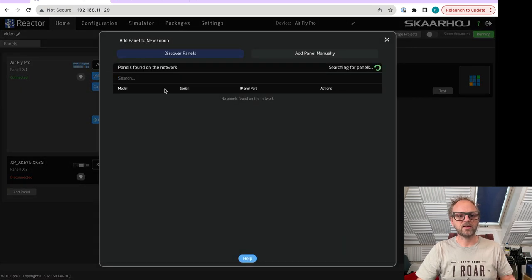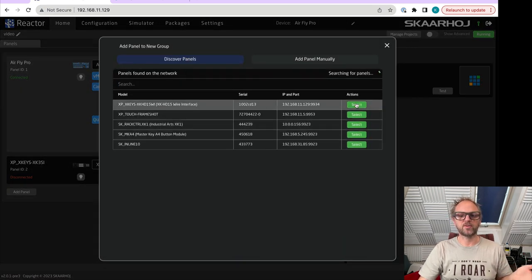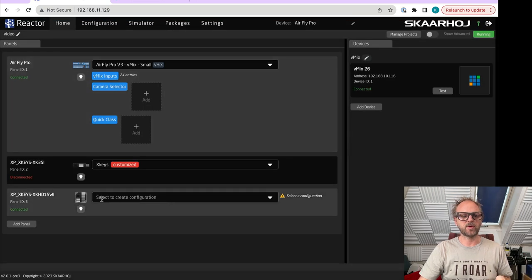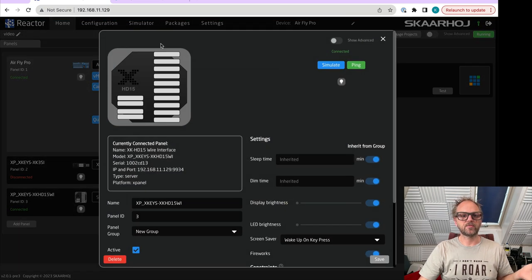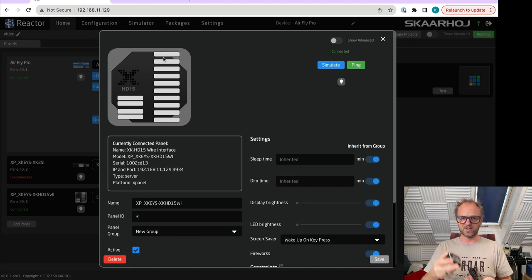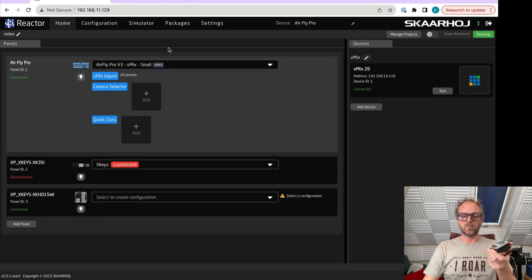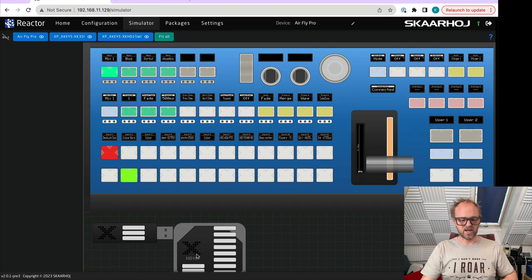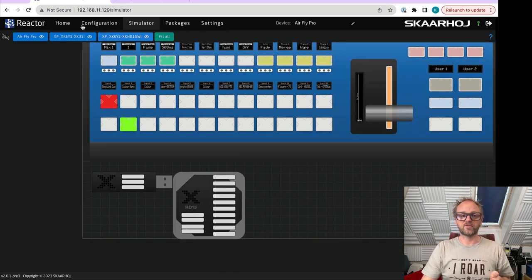If we search for panels, then we will see that we have this, as we saw before, it's popping up. It is represented graphically like it actually looks in real life. This is the switch interface. The other one was the HD15 that has a different connector, but it's sort of the same device. And it has this ability to announce its topology, how it looks and which features it has. So inside of a simulator, you can now see that we have this HD15 added in addition to it, and we could now start configuring that as well.